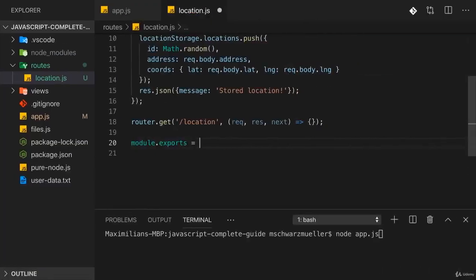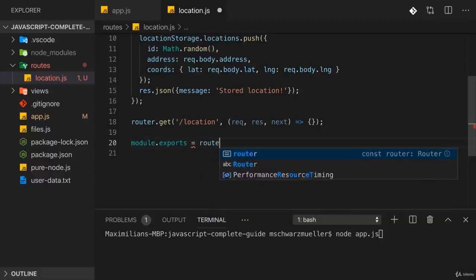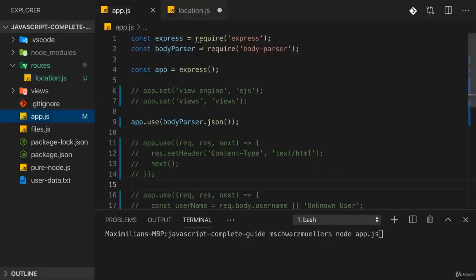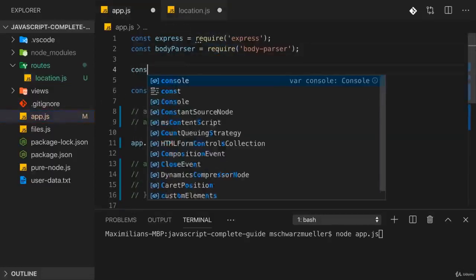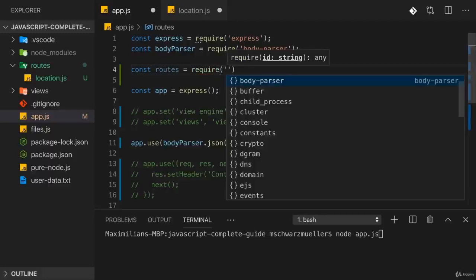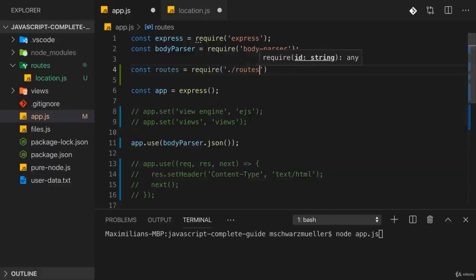We then point at the something which should be exported, and here, that's the router with these registered routes that are added to it. So here we export this configured Express router, and now we can import it into another file. We do import with the syntax you see up there. We can import our routes here, however you want to name it, by requiring this file where we stored them. So /routes to go to the routes folder, and then location.